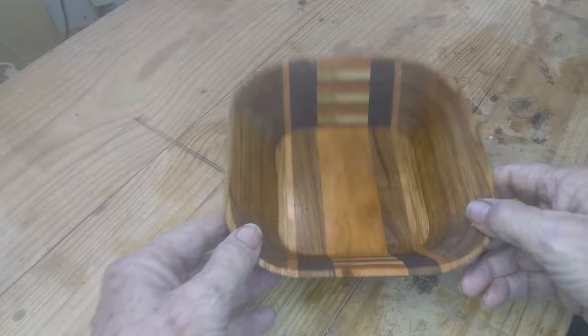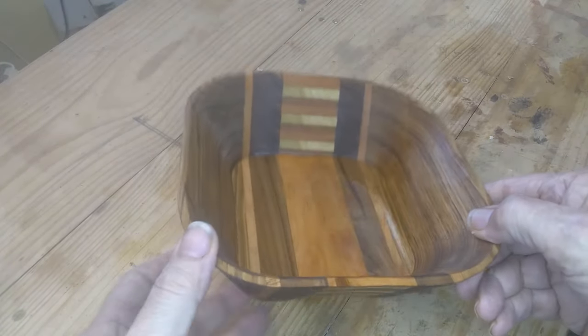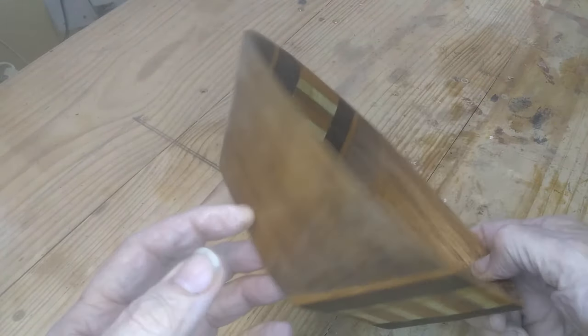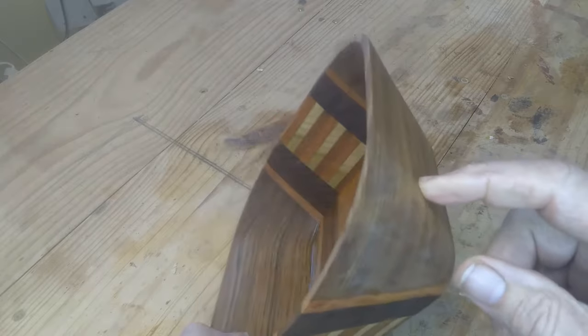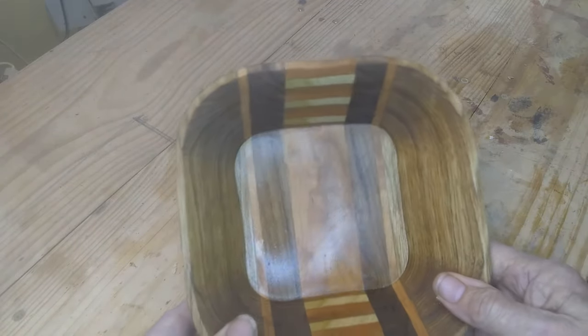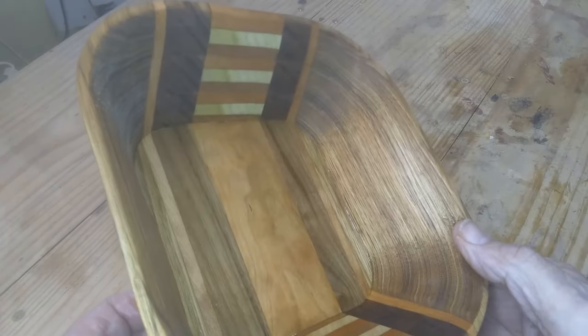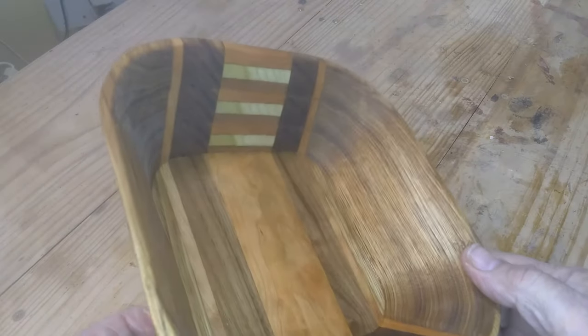Okay, I've got some mineral oil on it. This mineral oil is designed specifically for cutting boards. It has some vitamin E or something in it, but any good food grade mineral oil will work. And so it hadn't all soaked in yet. It's kind of shiny. I hope you can see. I really like the way it turned out. That's nice grain on that wood.